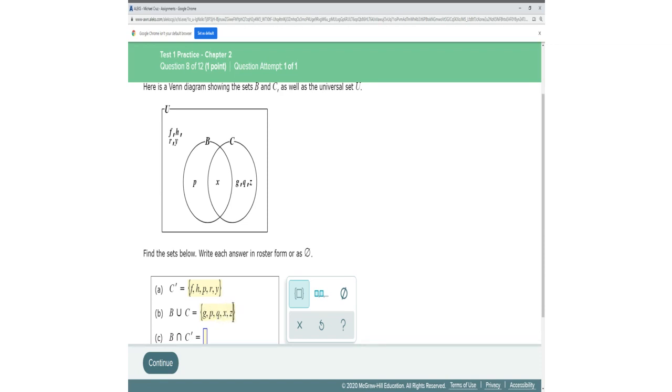All right, so now here's where you might need to think about things a little bit. The intersection between C complement, in other words, cover up C again. If I cover up the X, G, Q, and Z circle, what's left that intersects with B is one thing in there. Make sure you understand that before we move on.